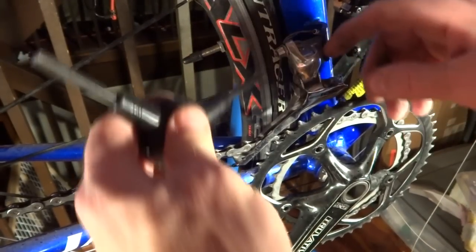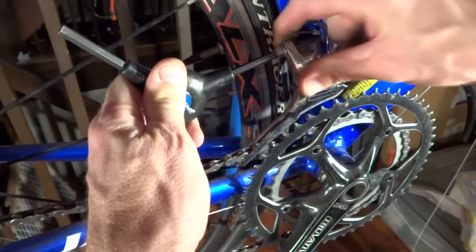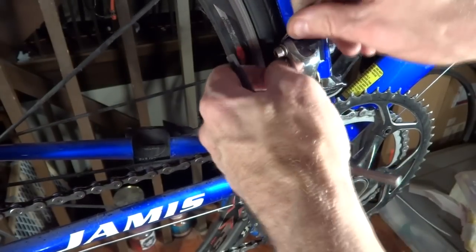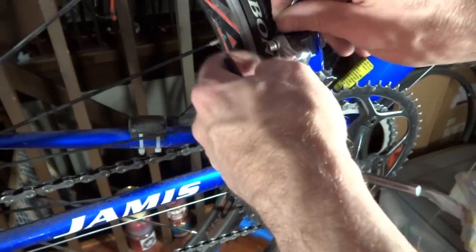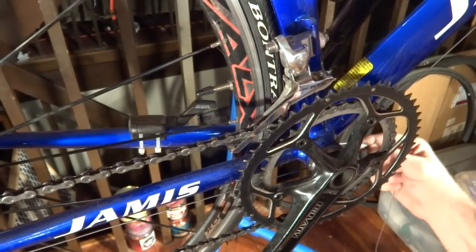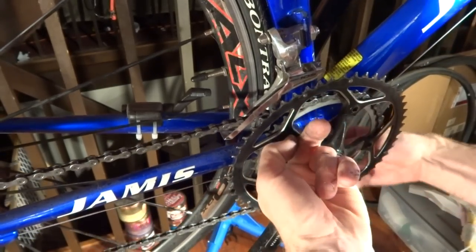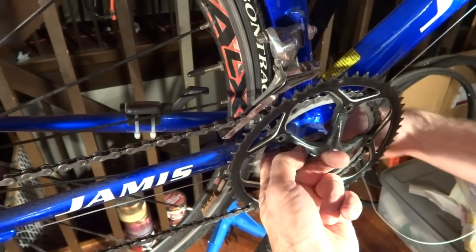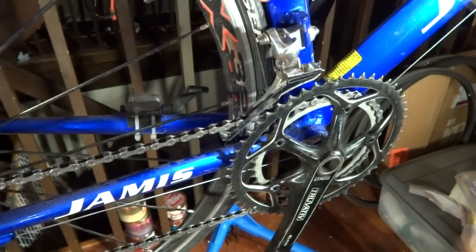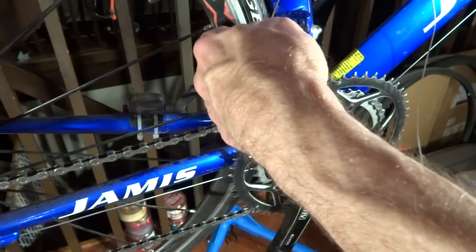Okay, now to do this derailleur up here. So I'm gonna go ahead and remove the old bit of cable that's still left in there. Just loosen that. Pull the old cable out. Run the new cable up through the guide on the bottom bracket. It's going to come up behind the seat tube. Pull that tight. And then up into this little clamp here. And then tighten that down.